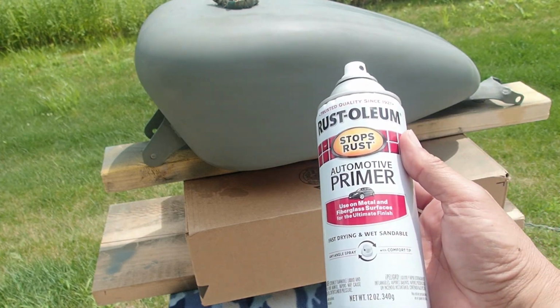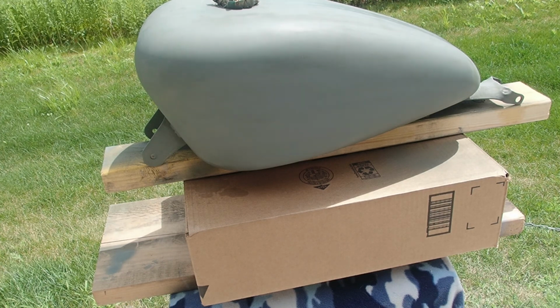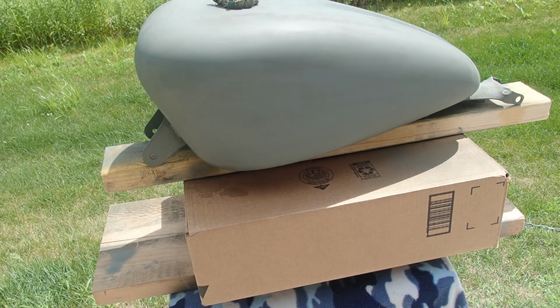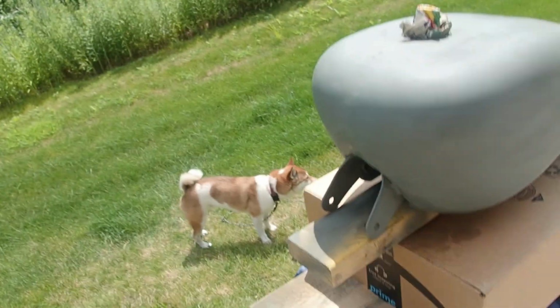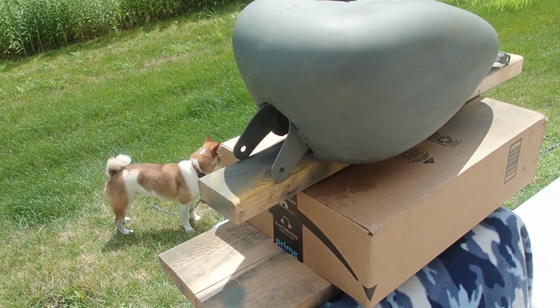So this is the first coating. We'll do at least 3 coats, and I'll leave it like 20 to 30 minutes per coating. Then when done, I'll leave it overnight, and then I will sand it tomorrow. Getting there. Just position the camera correctly. There you go.